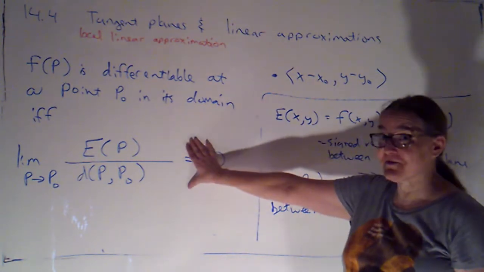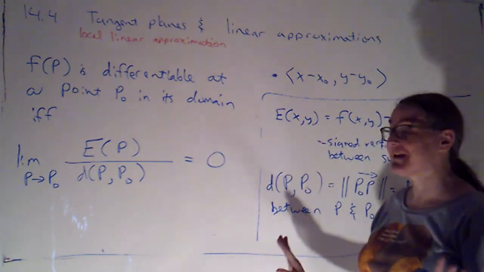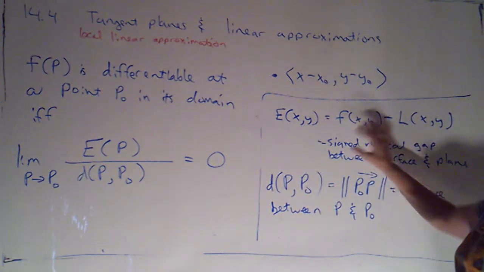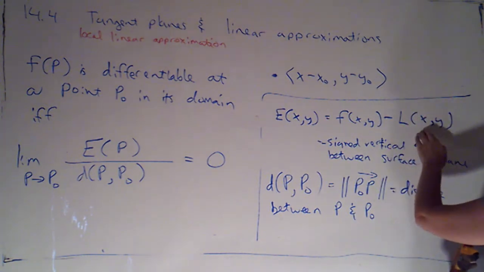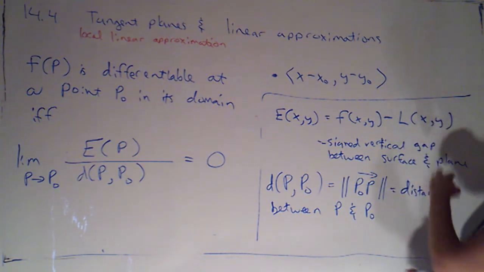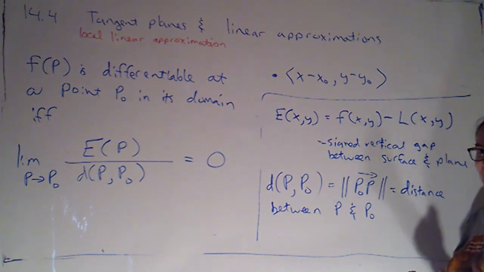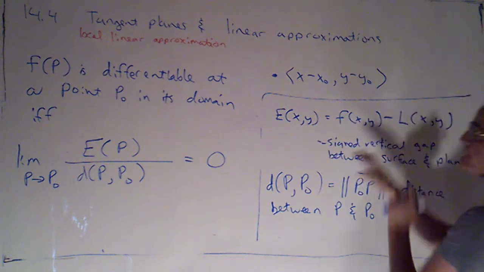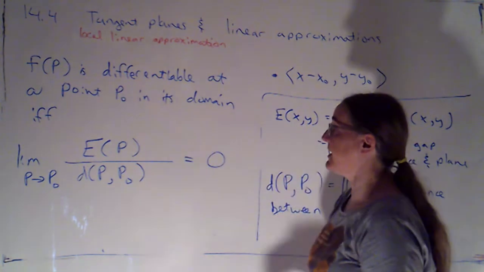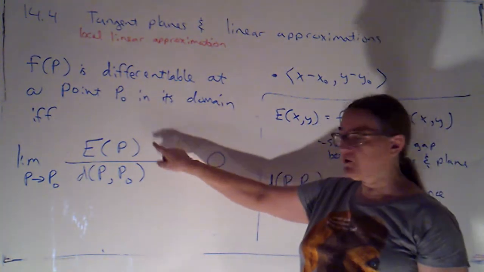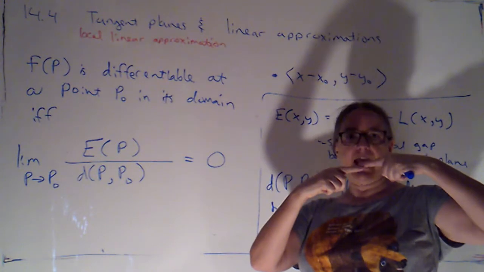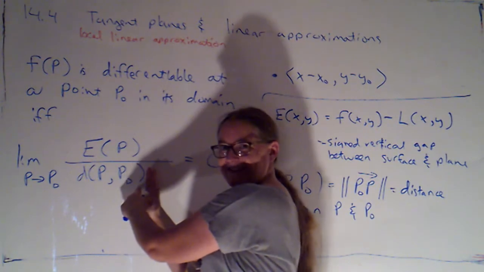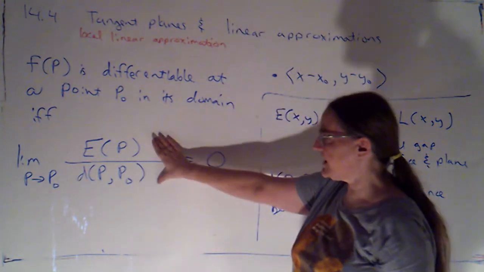I can visualize what we're talking about when it's a function of 2 variables, but algebraically, this would make sense for functions of 3 variables as well. I'll have to modify my definition for the linear function slightly to take into account that now there's a third rate of change, but I can certainly do that. So I can then create this vertical gap function. And of course, as we get closer and closer to the point of tangency, the vertical gap is shrinking to 0. The distance between my points is also shrinking to 0. So this is giving me an indeterminate form.